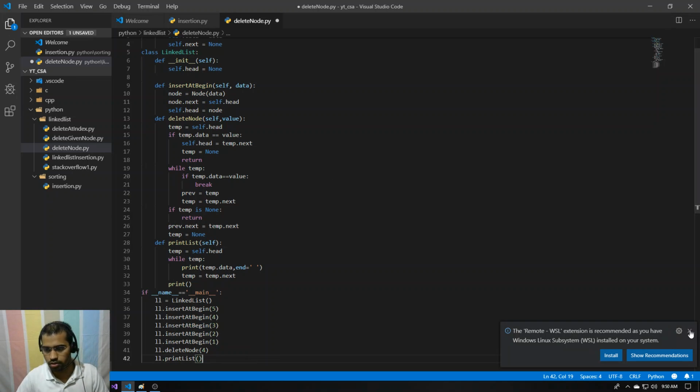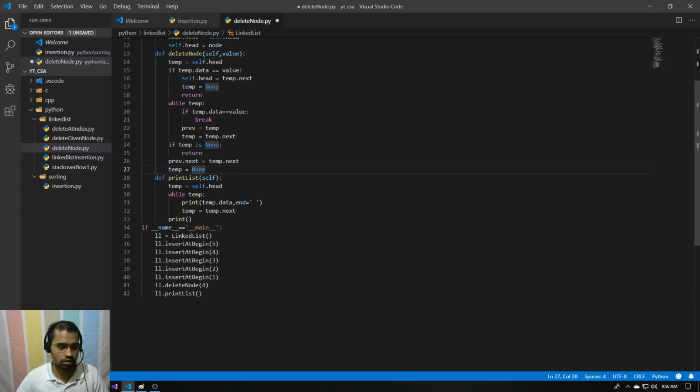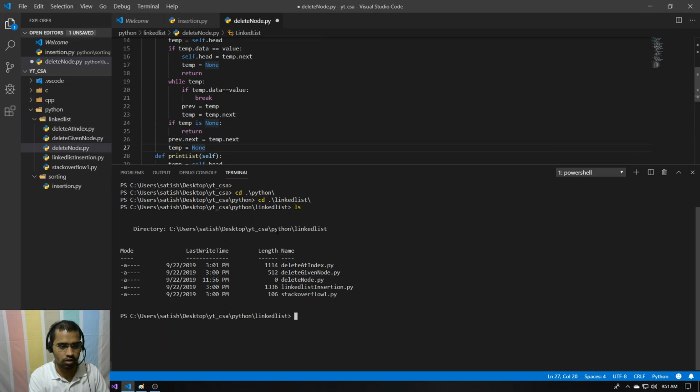So let's see if this code is working. Linked list, and then we have delete node, saved.